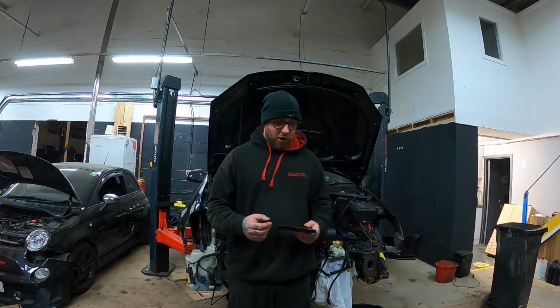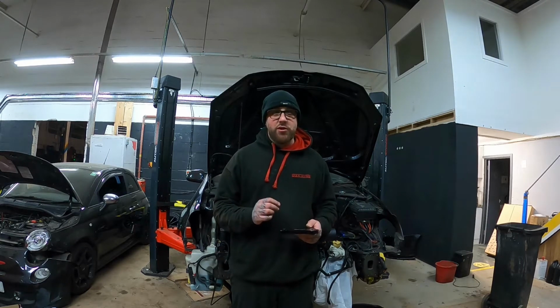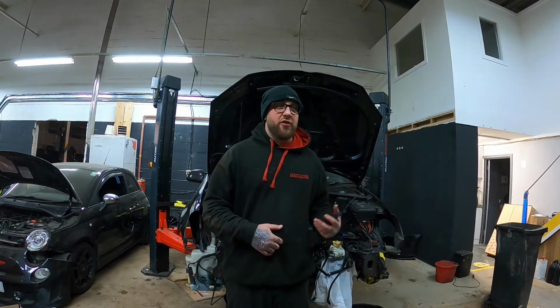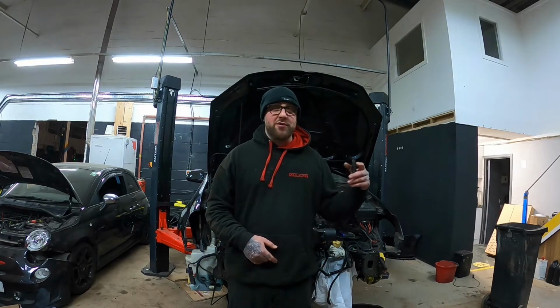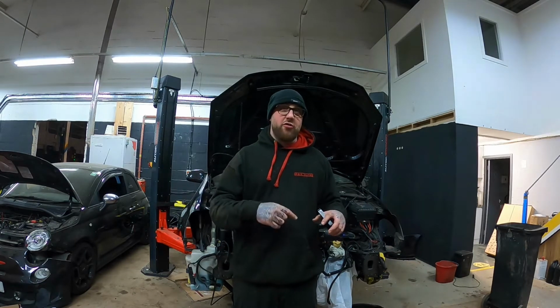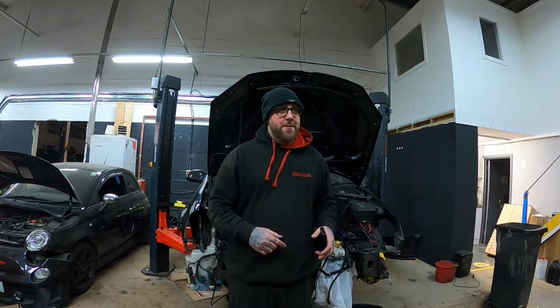So I ended up, it was just so much of a pain, and I started having little leaks here and there, only minor weeps, but they were still a bit annoying. So when I did some stuff on the car, I actually removed that. I went back to OEM, but what I did was a little auxiliary water pump. I actually wired it up, so I had the auxiliary water pump pumping water through it.